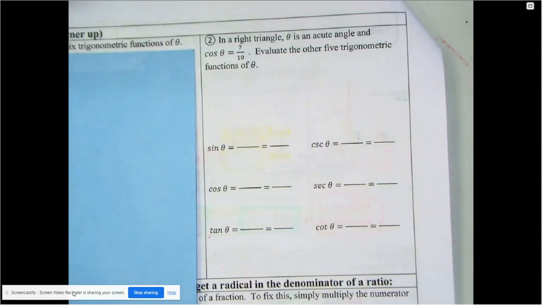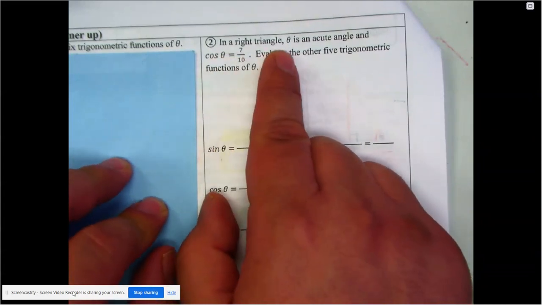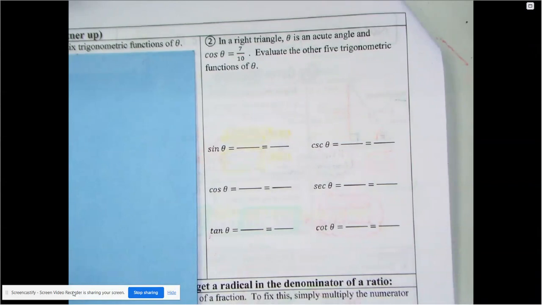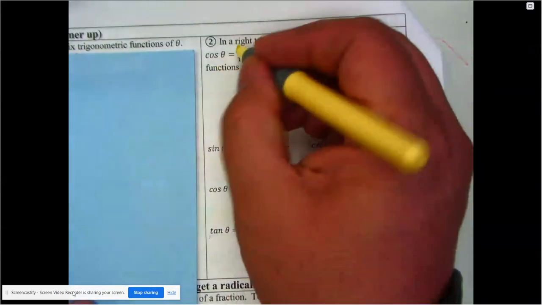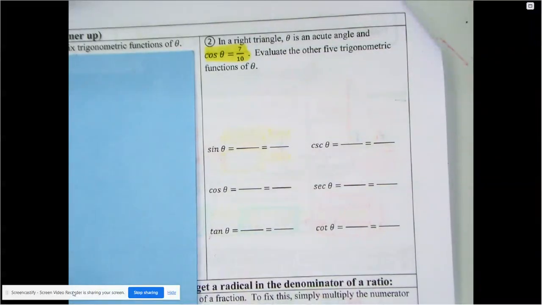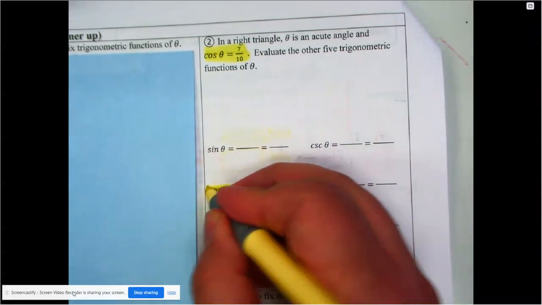So we're going to continue the notes 5.3 on page 14 here. This is one of the You Try problems that you should be doing, but we're actually going to work on it together just to refresh our memory on what we just mentioned, because we really only had two examples, but nothing like this one. It says, in a right triangle, theta is an acute angle, and notice, in this problem, they actually already said cosine of theta is equal to 7 over 10. Well, that means they already gave me one of my answers.